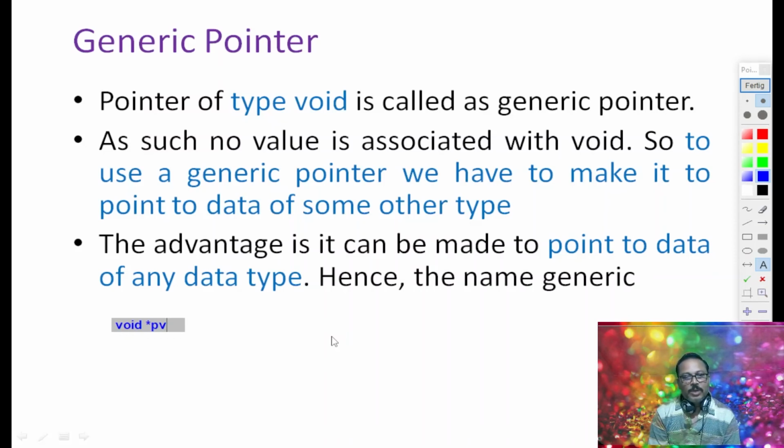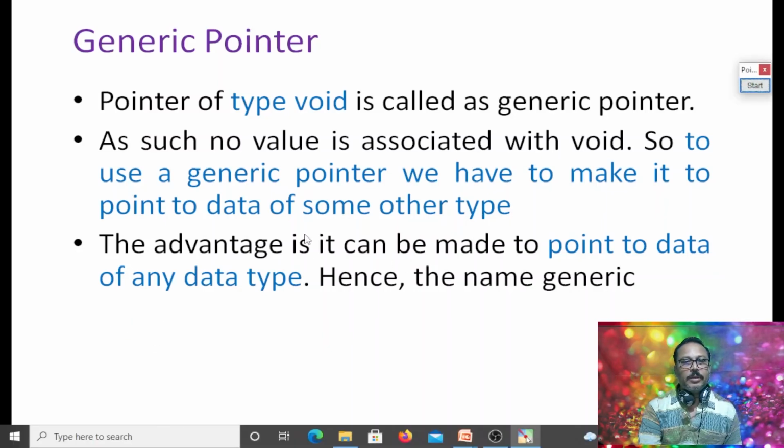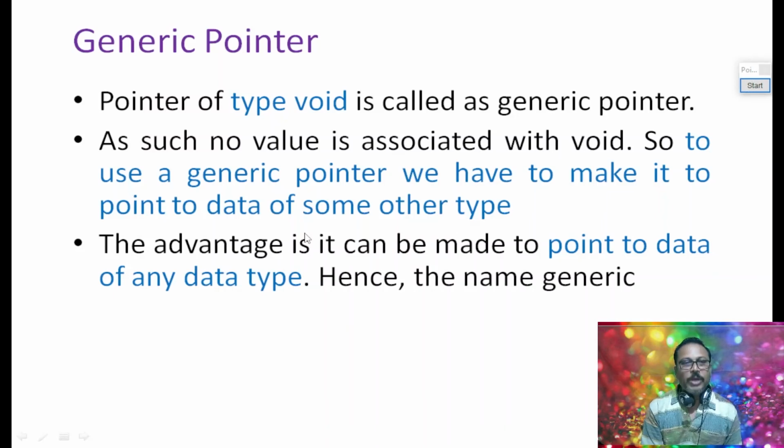This is one of the advanced concepts. Probably in this course we will not discuss these generic pointers. Maybe I will try to add them at some other point of time. There are many advanced concepts in C language. So this is called a generic pointer, which can point to any data.